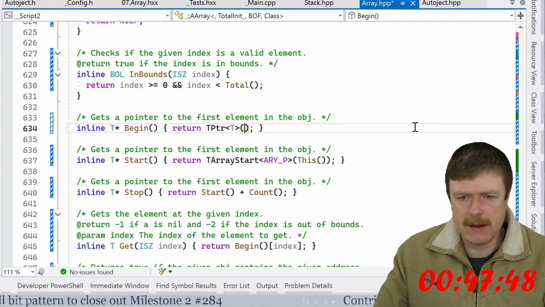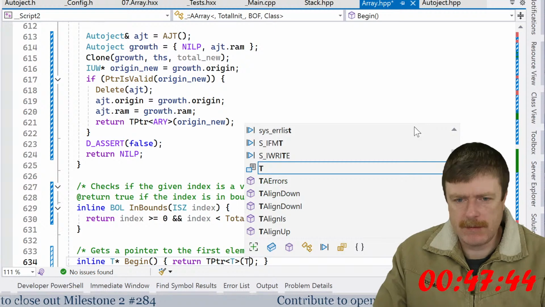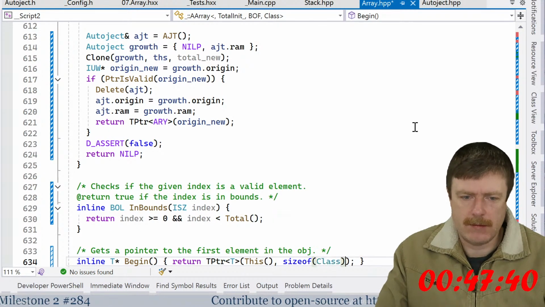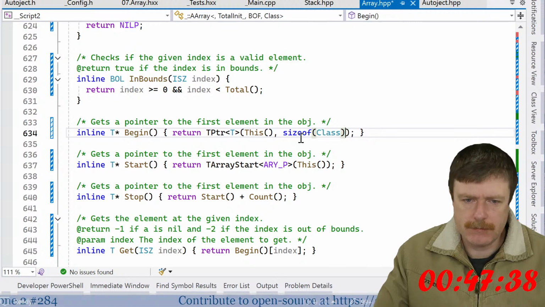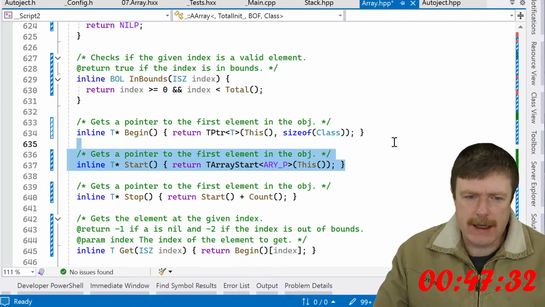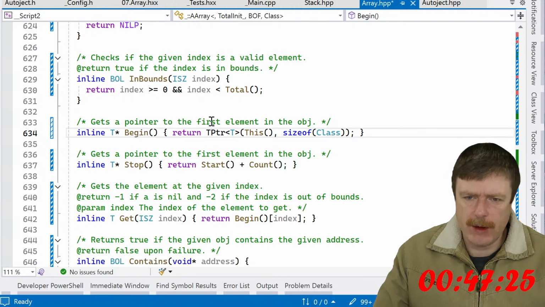Begin. And then this is what this? And for this one, I don't know if I could define the start for this. I can't actually define the start, can I? I don't know if I want to put it there.